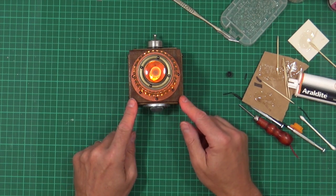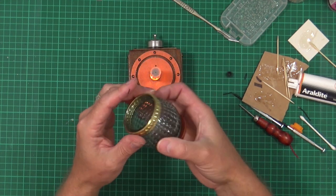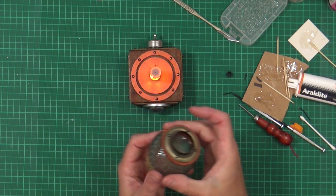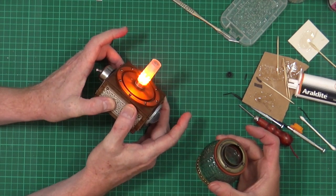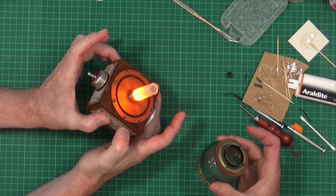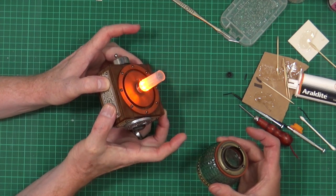Ordinary box, little wooden box. Little dials, some panels, a tea light holder, some MDF, curtain rings, switch, LED. Can I just hold that to the side so they can see it going up and down? Yeah. And they're not the same. It must have a little chip in it. It's totally random.